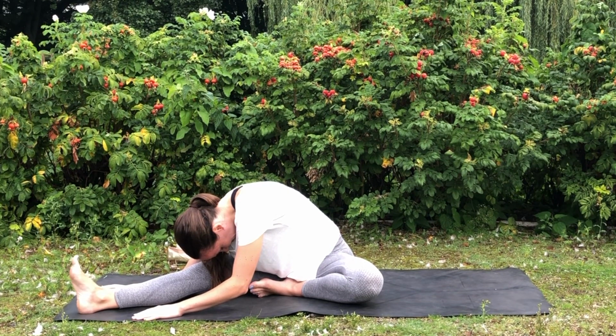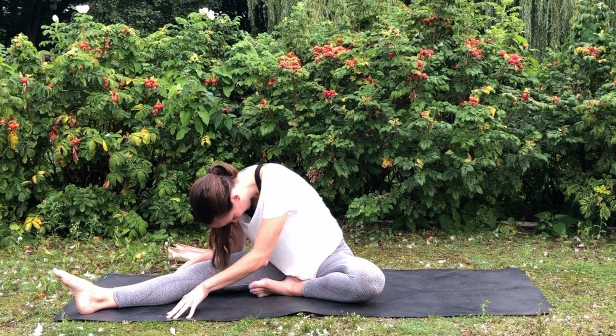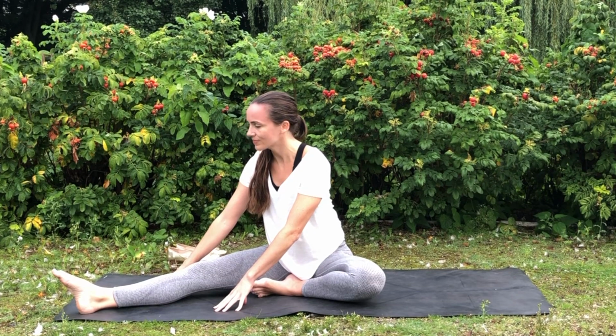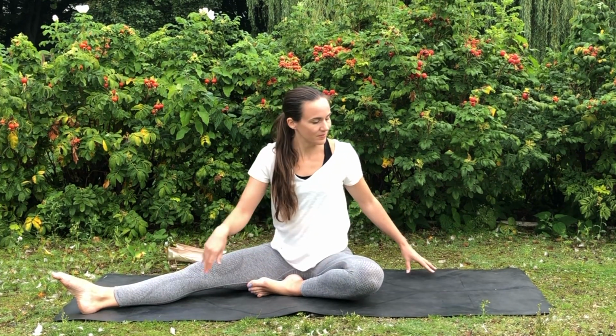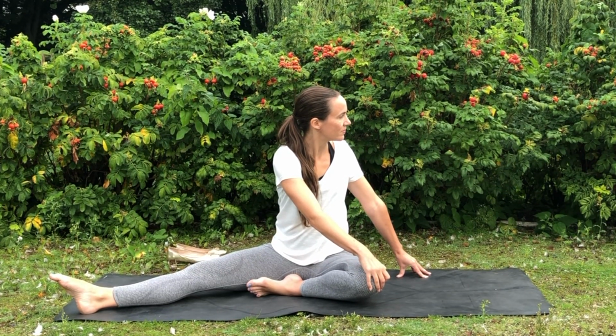And then walking yourself back up, keep the legs as they are, and gentle twist towards the right. Left hand holding outside of right leg. And for a counter stretch, twisting left now. Right hand to left knee. And taking the gaze over the back shoulder.